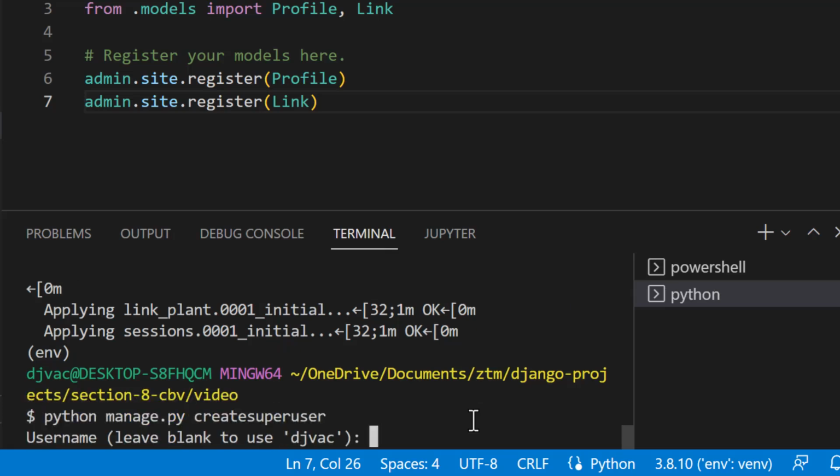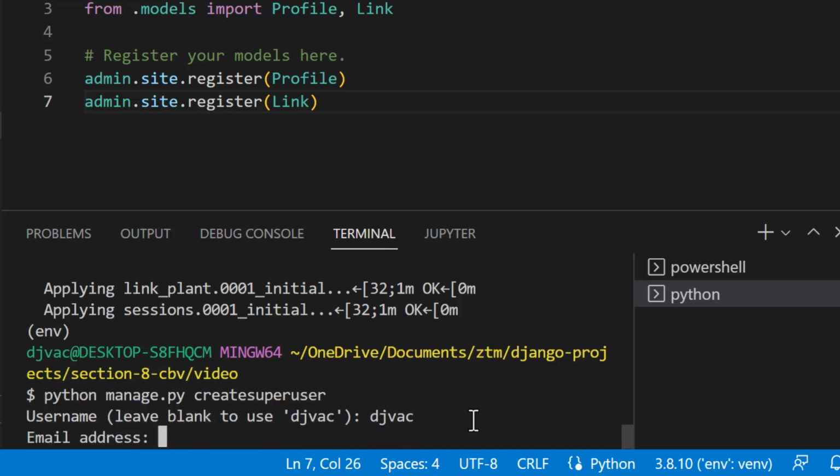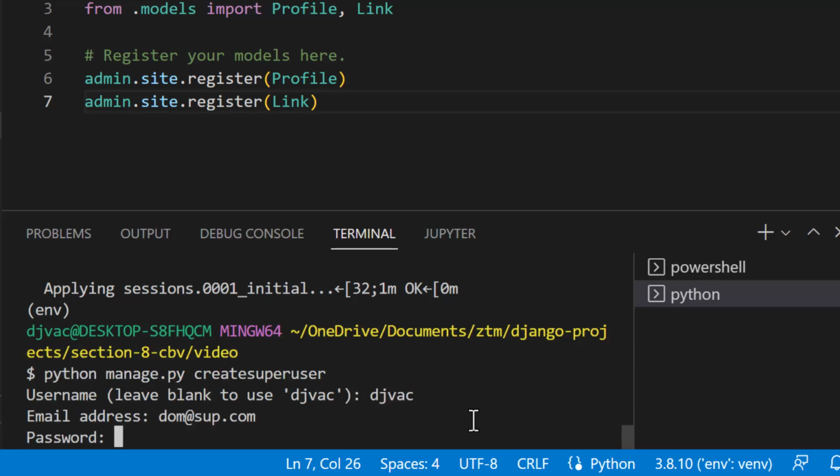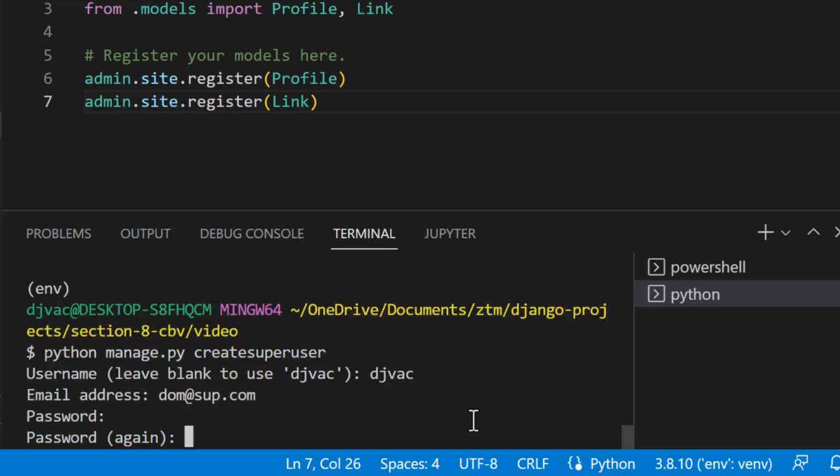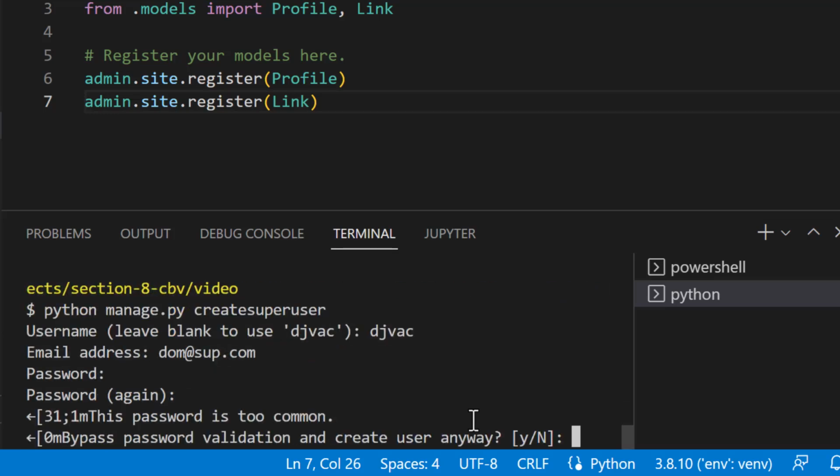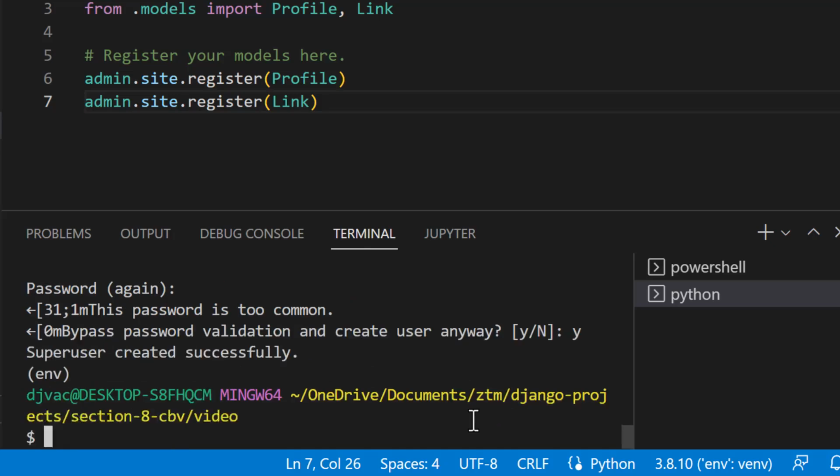This will just be saved on your local machine's database, so the security isn't too much of an issue. So we can just use this username here, email address dom@sup.com, password, I'll use password123. That's a common password, but it's okay because it's just my computer. So we have this superuser created.